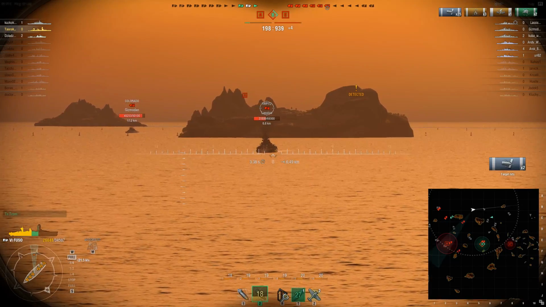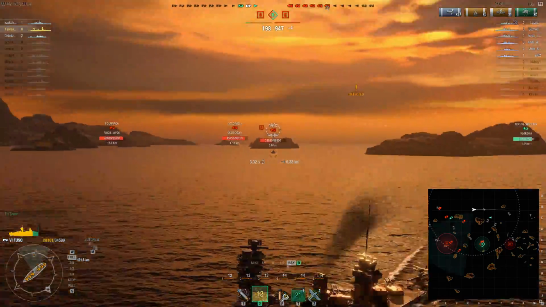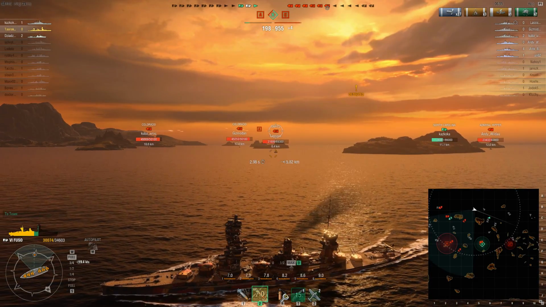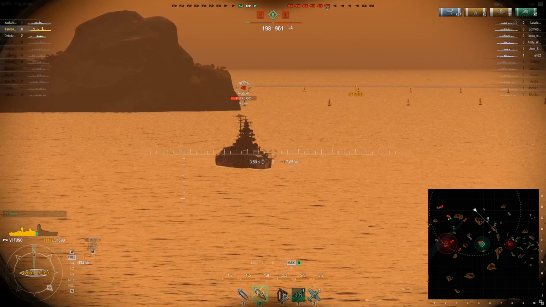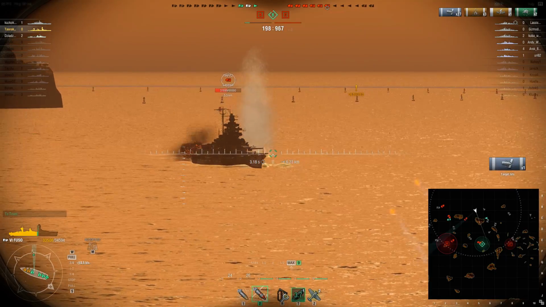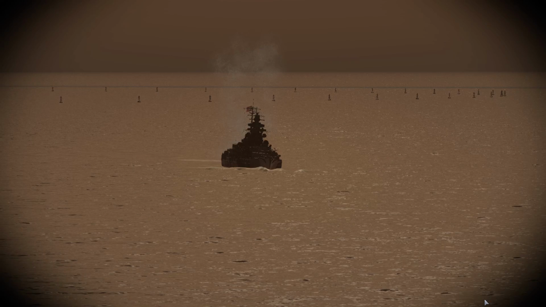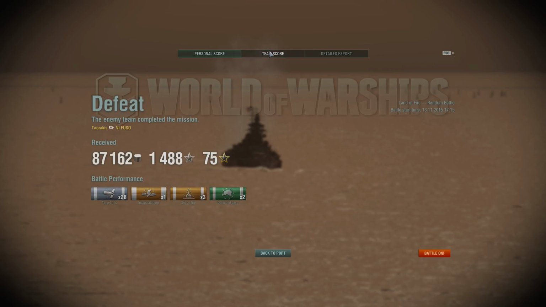My aim is way off today. Friendly destroyer there, though. I will do something he might not expect. Just turn all the way. I can fire again. So can he, probably. This time we will do a leading shot and see if that hits. And we lost. Aww. I didn't do particularly good. 28 hits. We'll just do another one.